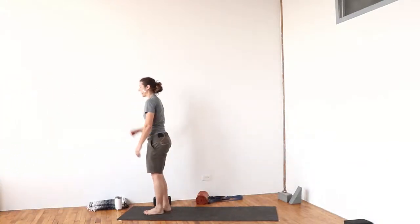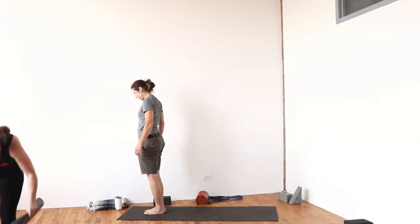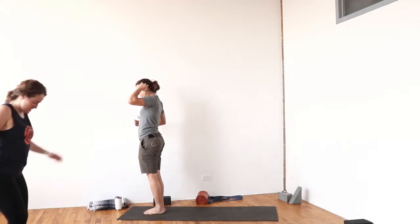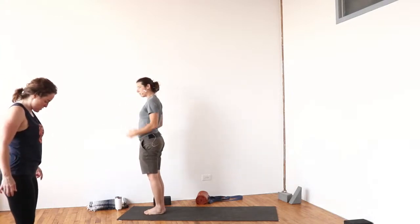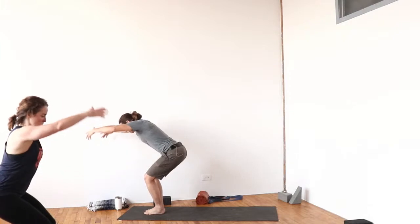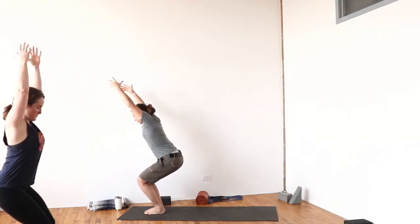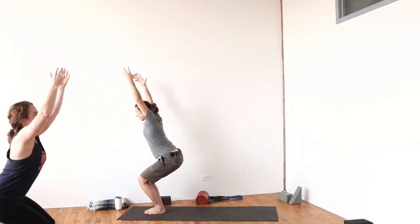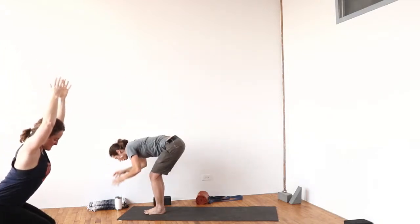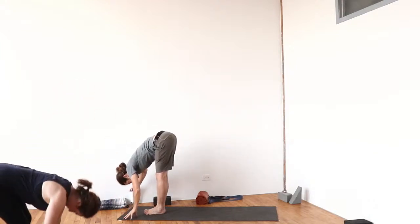I will stand at the top again. We'll take a last pass at some stuff just as an unwind, and we may bring this to a close a little bit sooner than 11:30. Chair pose. Inhale, bend knees, reach the arms up. I'm shifting the tailbone down a little bit so I can get into those upper back muscles. Exhaling, fold forward, softening through the neck.